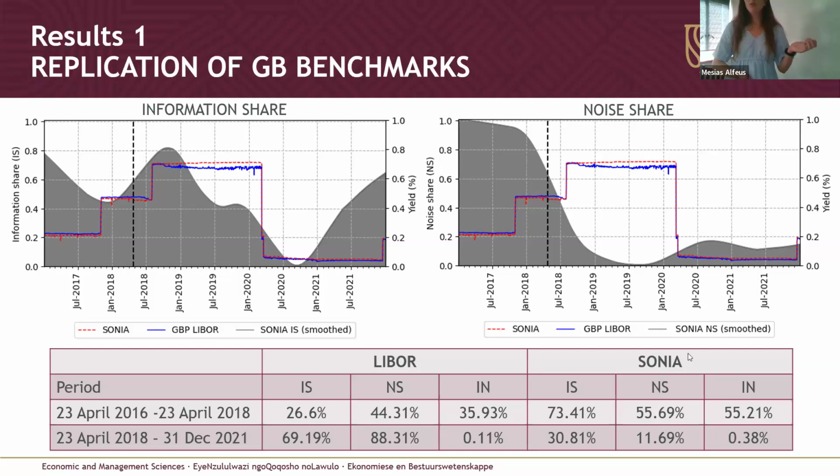But if we look before the transition period, we actually see an increase in noise, which is something to note. And this could have been due to how SONIA was constructed. Before the transition date, the alternative reference rate did not have mean trimming. They just used all of the transactions. After the transition date, they trimmed the top 25 and the bottom 25% of the data out of their calculation. But we also see after the transition date a reduction in how much information this alternative reference rate produces.